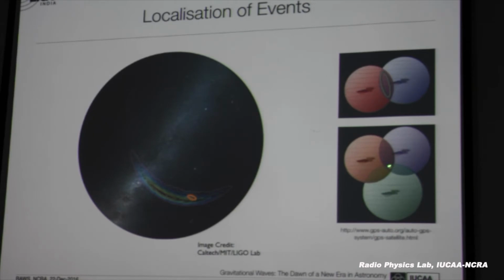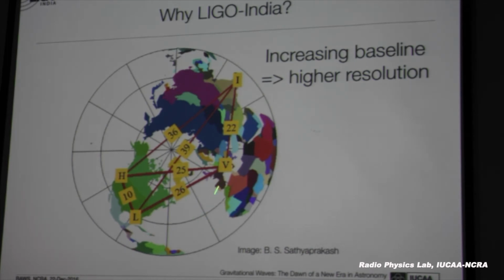But if we have another detector, then we can pinpoint it in a much more precise way. So adding LIGO India to this existing LIGO network: there are two detectors right now. Virgo may come up. Right now the baseline is just one, and after Virgo comes up, the baselines will be Hanford-Livingston, Hanford-Virgo, Livingston-Virgo, three. So when LIGO India comes up, there will be three more baselines, and the number of baselines will be doubled. And each one will be longer than the existing ones, maybe this one is a bit small, but these two would be much longer.